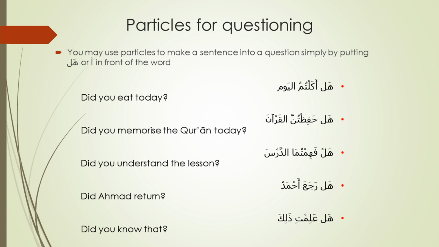This is all clear so far. We have ma nafiya, ma of negation, to negate the verbs. Any verb that we've taken, we'll negate it with this ma. Then we have two particles that we can use for questioning. So now we can negate any verb, and we can use any verb for questioning. Clear?